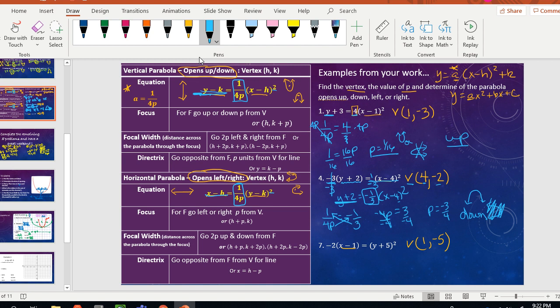Okay, last one. This x minus 1 should be alone. The only thing that gets to have something in front of it is the squared term. So I'm going to divide by negative 2, divide by negative 2, stick in a 1 right there. This did not change any values. It just makes 1 over 4p equal to negative 1/2. All right? So again, you can cross multiply. This one actually can clean up pretty darn quick.